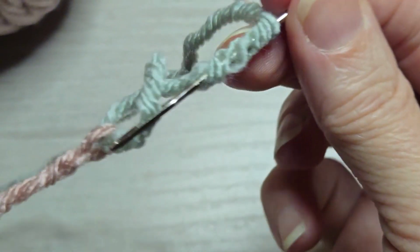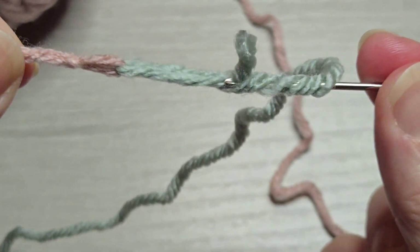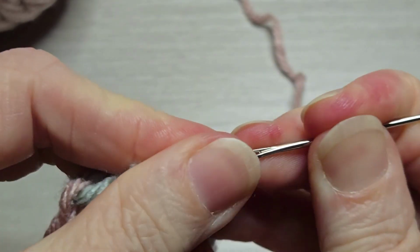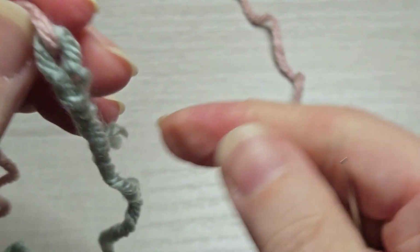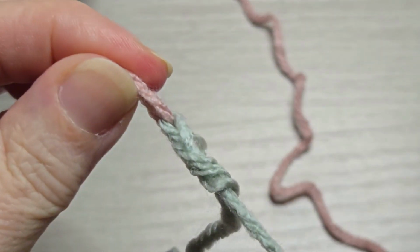So now that we've done that, we are going to pull our needle through all of that, and our yarn, of course. There we go. And now that I've got it pulled through, I'm going to tighten it up.